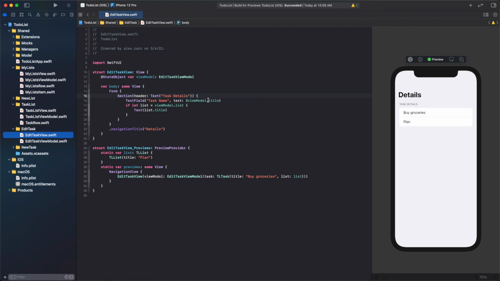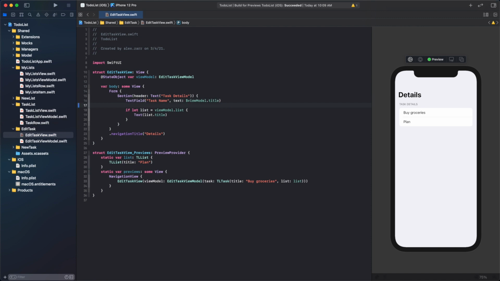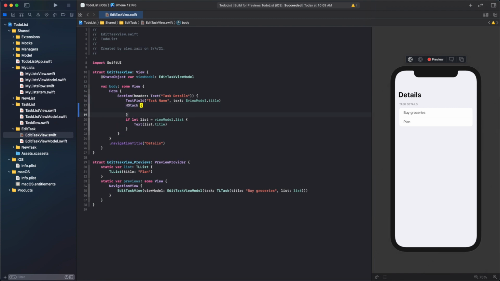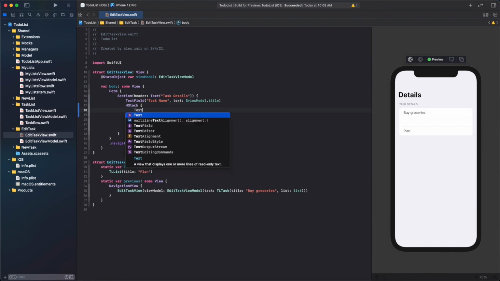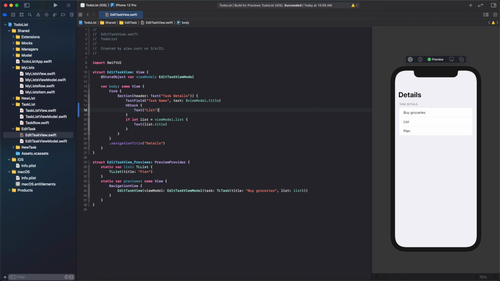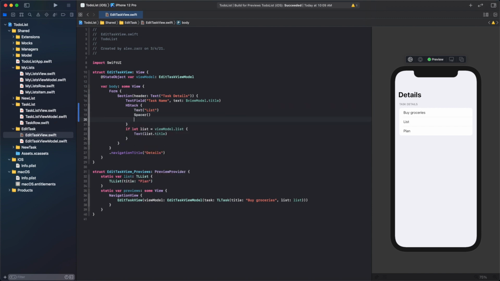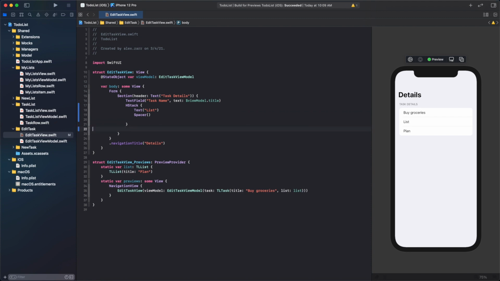First of all, we'll change our view a little bit. We'll add an HStack here. And here, let's actually move this part inside.